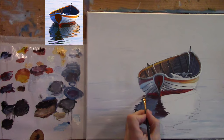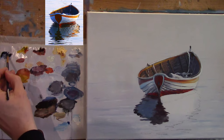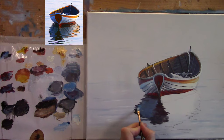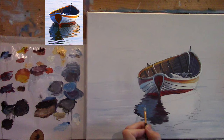There we go — let's continue this on a little bit more. Clean the brush, dip it in your turpentine and give it a wipe on some tissue. I'm going to put some lighter blues in here — simply take some phthalo blue with a bit of white. I don't want to go too bright, but I can see a very rich kind of lightish blue colour going on in there, more towards the edge. I'm just wiggling along there. I'm going to add a little bit more white, and you can see the way the reflections wiggle as they come down.